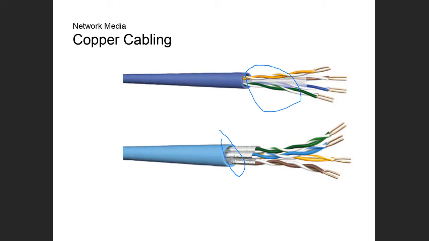So you notice there are four pairs of wires in each one of these. They're color-coded. And these are used to connect the four circuits that allow us to transmit bits. Since I have four pairs, I actually could transmit four different bit streams at the same time. Gigabit Ethernet uses this technique to get more speed out of an old copper cable that was put in the wall 20 years ago.